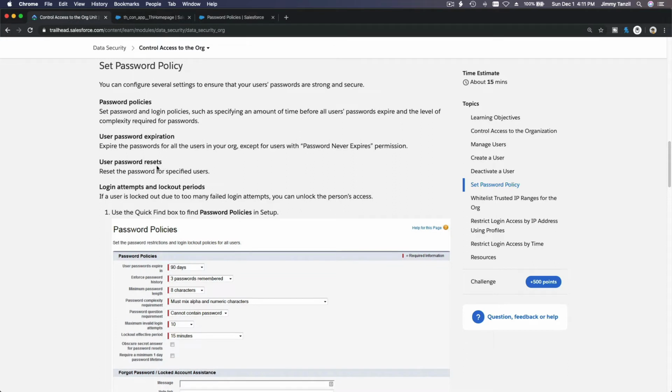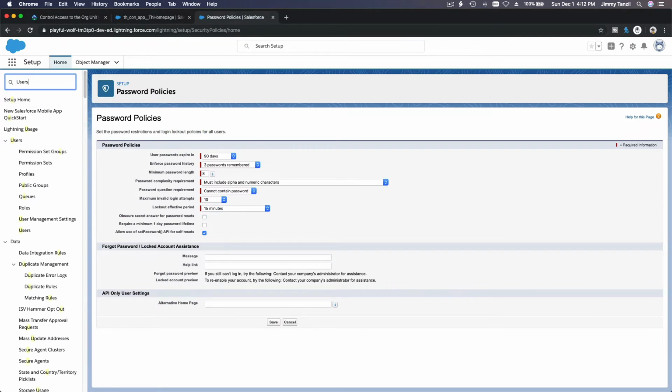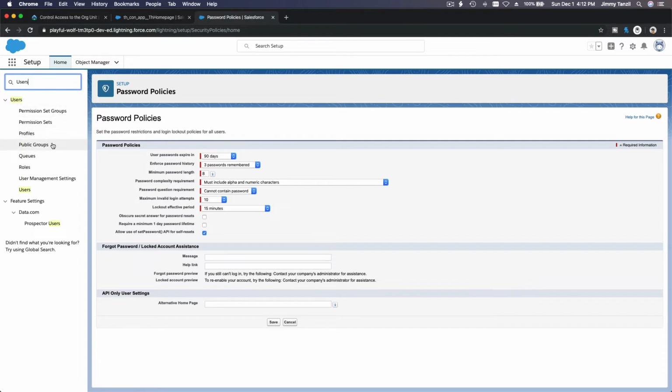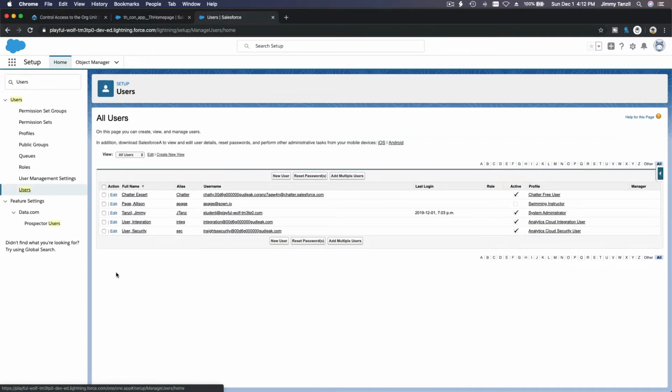And user password resets. Reset the password for specified user. So for example, you want to reset a password for a specified user. You just go here and you go to users. We've done this in the previous modules, right? Where we wanted to log into the phone on our Trailhead. We reset the password. So go to users and then you can check which user you want to reset. For example, Allison Page.